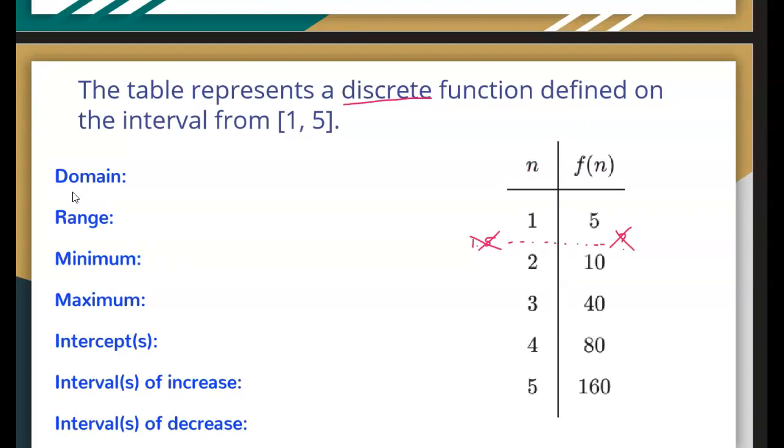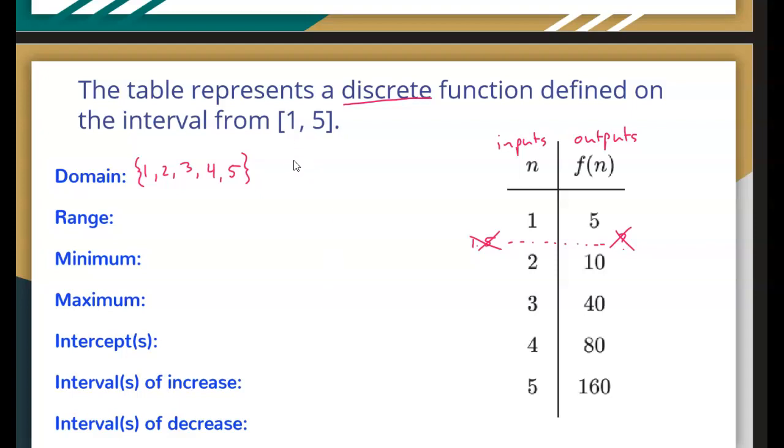So let's look at our domain. What are our valid input values here? Remember, our inputs are over here, our outputs are over here. What's our valid inputs? Well, we know it's 1 to 5, so we have a couple of ways that we could think about writing this. One of them is not the way we want to do it, though. So let's look. One way we could do it is we could just list them out, 1, 2, 3, 4, 5. And when we list them, when we have a set, we use curly brackets.